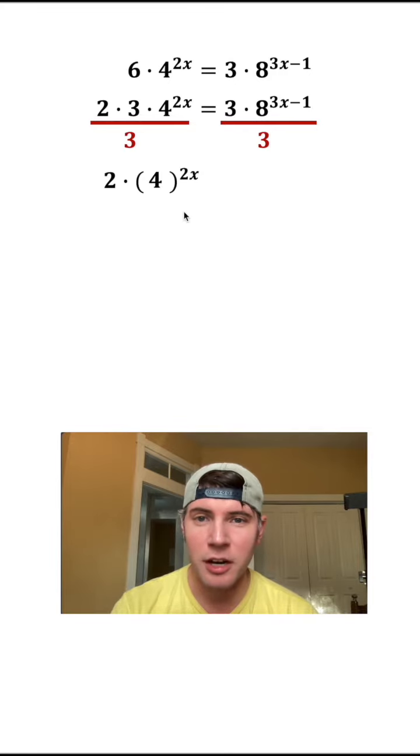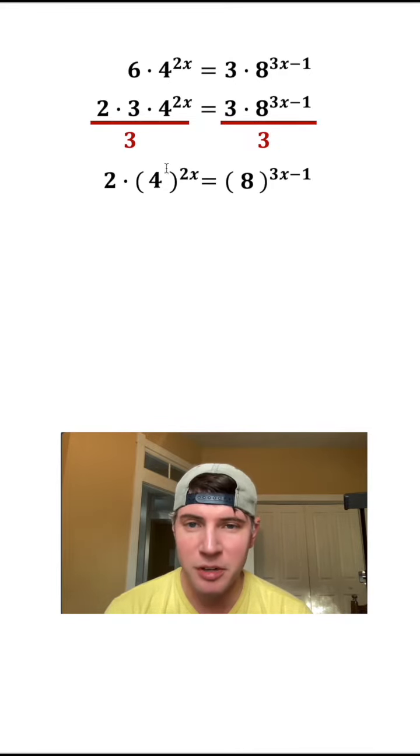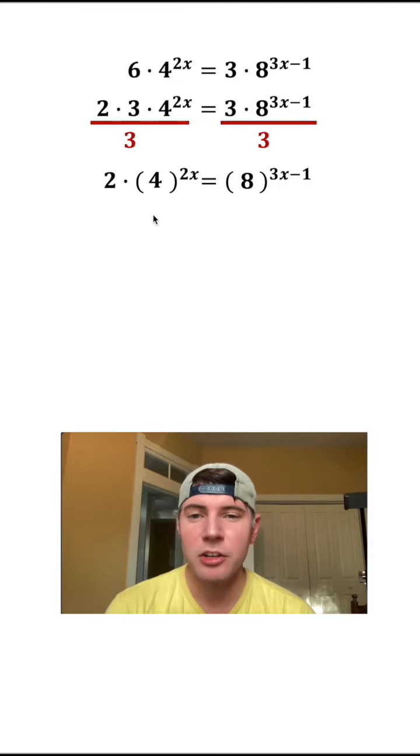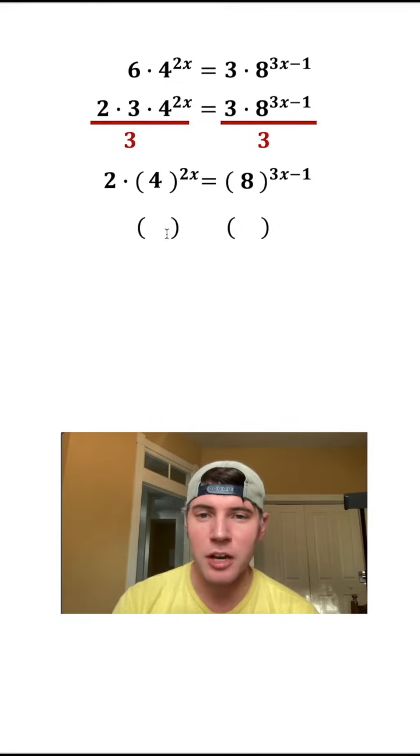So the 3 is now gone, and I'm going to copy both these down. I'm going to put parentheses around the 4 and the 8. Now I look at the 2, the 4, and the 8. I'm going to rewrite them all with a base of 2. So let's copy down the parentheses.